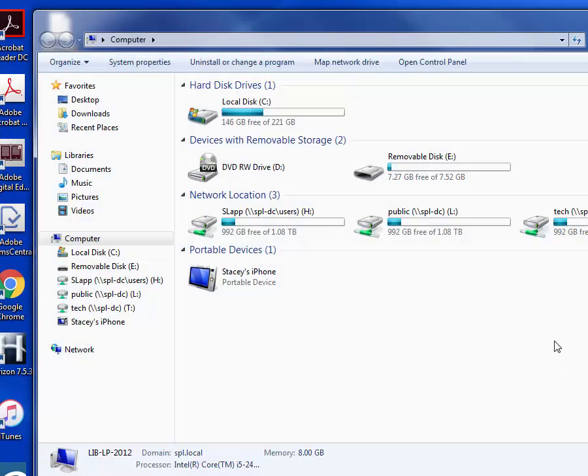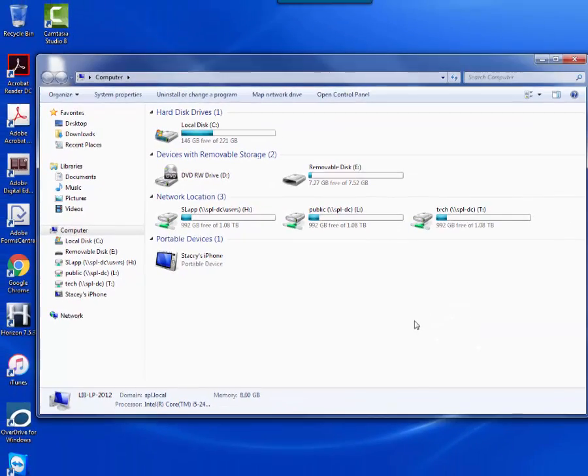Once I click that, it's going to show us all the drives that we have on our computer. It also will include any portable devices that you have plugged in. So if you had a memory stick, a phone, or any other kind of device, it's going to show up here.